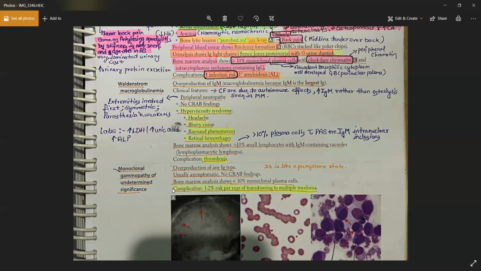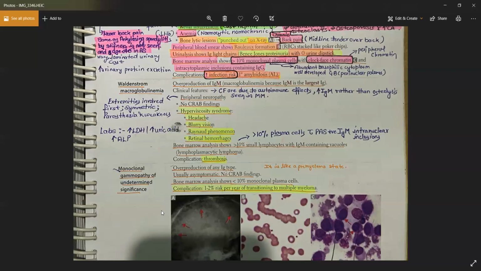The risk of multiple myeloma will be increased 1 to 2% per year, because with successive years, you will have an increased production of these monoclonal cells. Once these cells reach the 10% limit, they will become multiple myeloma. They can have production of any antibody, either IgM, IgA, or IgG, so they can become any type of cancer. Is that okay?